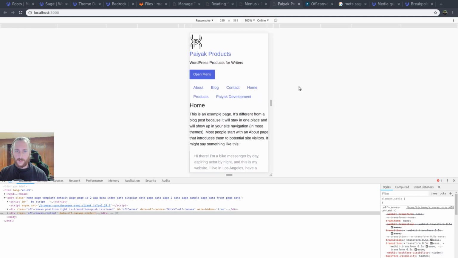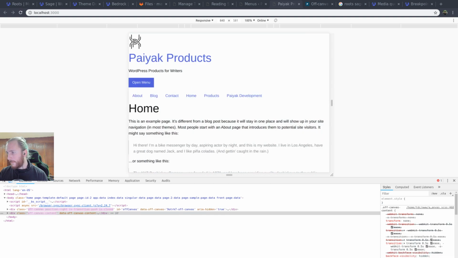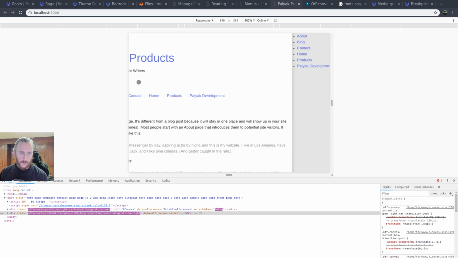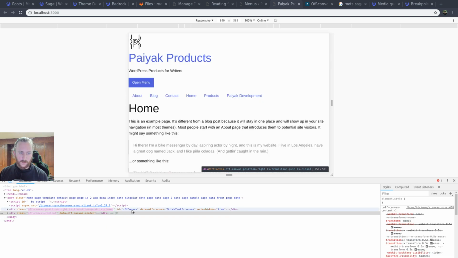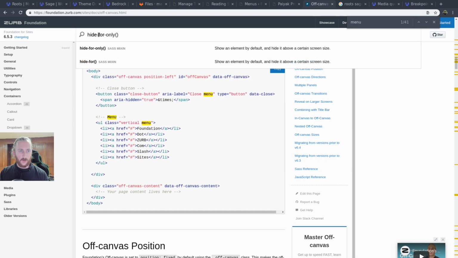Okay. Visibility classes. I imagine the visibility classes are what? Okay, height 4. Reading more documentation. Height 4.